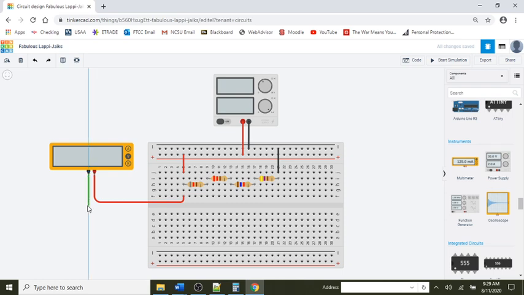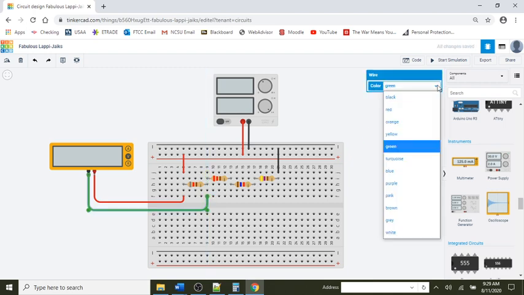And the black, same thing. So the way you want to do this is just left click whenever you want to make a turn. You just left click and then connect it where you want it to go.